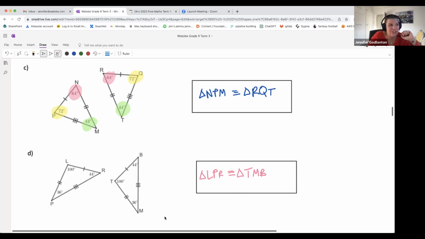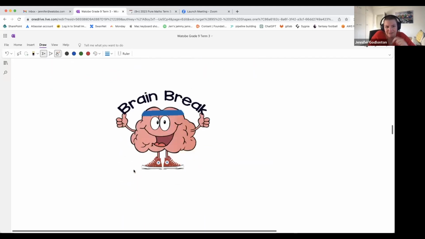Okay, cool. Oh, sorry, Raven, I see you. Raven, how can I help? Ma'am, if your lettering isn't in order, but both triangles are labelled properly, they are congruent to one another, does your whole reason become wrong? So in grade 9, your teacher might be a little bit lenient and not give you the wrong answer. But from grade 10, if it's not written in the right order, they won't give you the mark. Okay, thank you, ma'am. No problem. So it's good to get into the habit of it now, because then we don't have to stress.